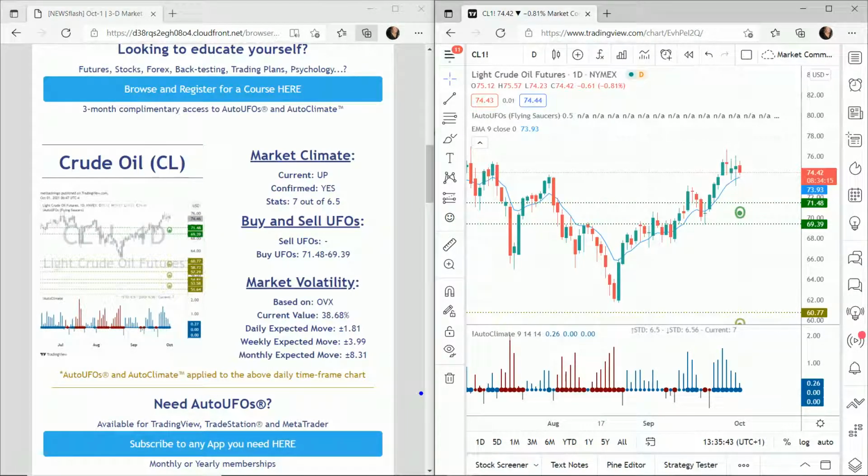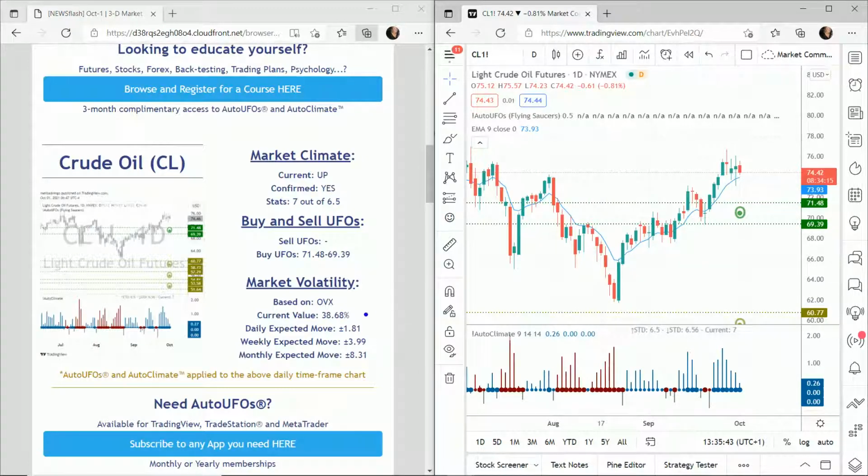Okay, so with oil, we have a confirmed upwards climate, thick blue dot here, probability upwards. Usually oil would go up for 7 candles, again just rounding that up. We're on candle number 7. So again, that tells us that we've come to the end of what would be a usual move upwards. However, we do go past what's normal, so it's not to say it's going to change. We do have buy orders beneath us at 71.48 to 69.39, and as you can see, no sell orders above us. So we do still have room to move upwards. Still overall probability up here with oil.